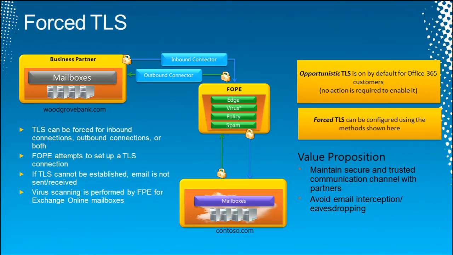So I break that up into two parts. One is if I'm sending to internal recipients versus external recipients. And if it's an internal recipient, it would rely on whatever the on-premise virus filtering is. So I would hope it to be FPE, or Forefront Protection for Exchange, which is installed on the Exchange servers. That was the hybrid message protection slide that showed FPE and FOPI coexisting together. So all internal mail still needs to be protected by an on-premise virus filtering, such as Forefront Protection for Exchange.